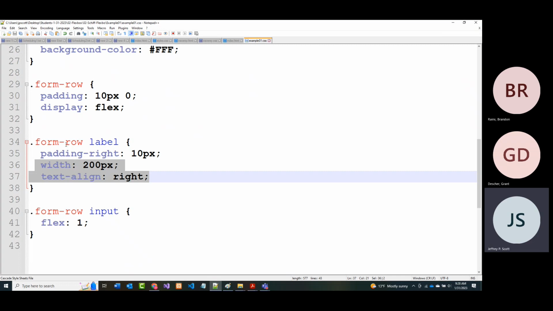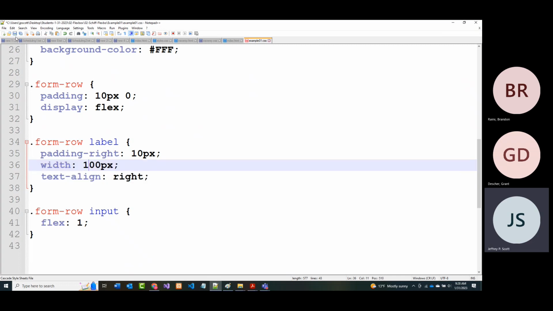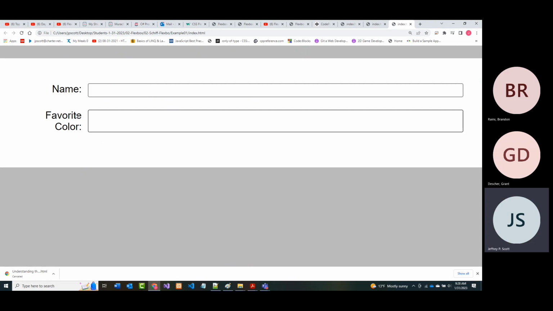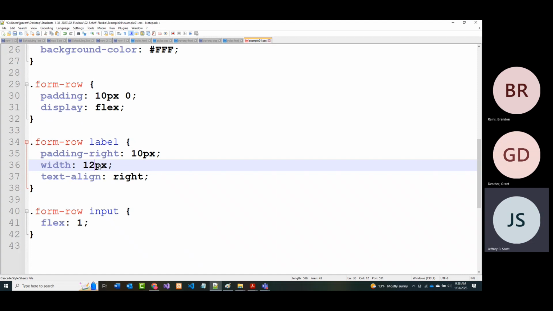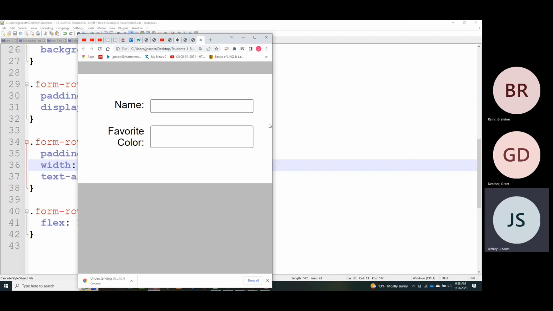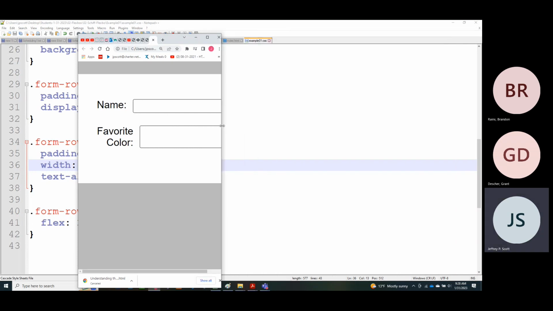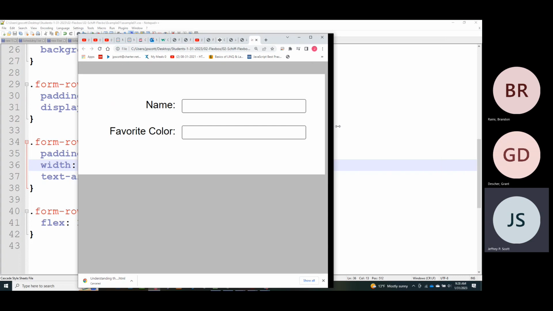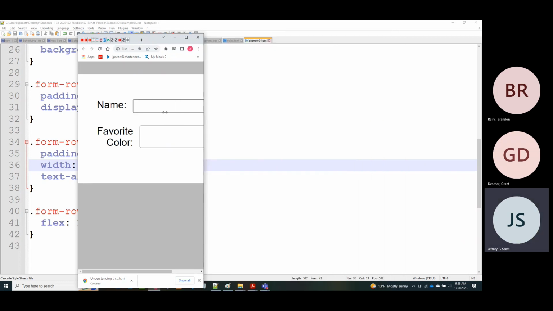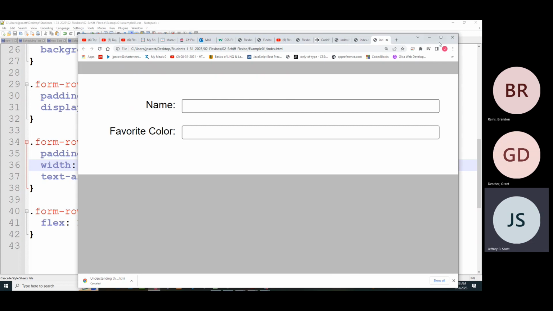So you'll see immediately if I go back in, I don't know if 100 will be too small or not. But if I do that, that was actually too small, so it put it over 2 lines. I don't like the way that looks. So again, I would have to sit and play with it. And that's why I said that's what you end up doing a lot of. Now, how is that going to look when you make it smaller? Well, you can already see. Not totally flexed. Look at that. That doesn't look very good. So there'd be more stuff that you have to do with it. We'd have to write a media query in here to say whatever it is we would want to have happen.